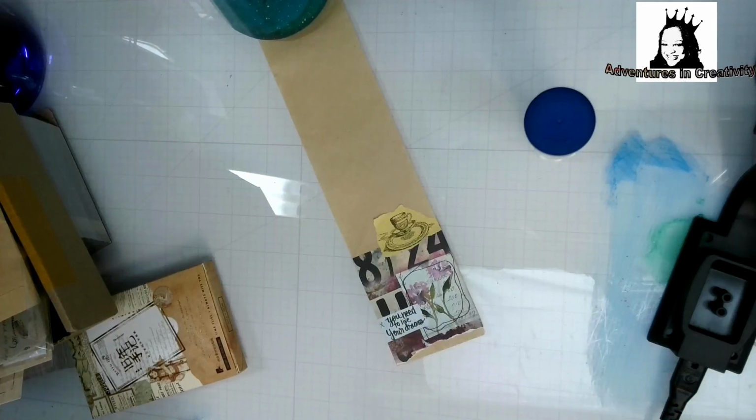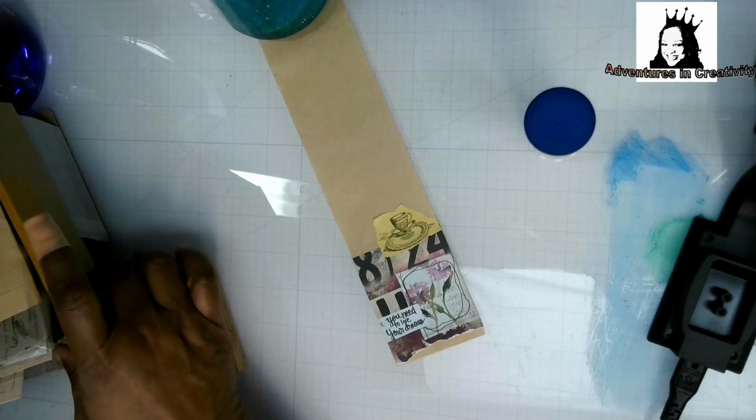Hi guys, when I was recording the sound was off, it will kick in at about 3 minutes, but I'm taking you along as I create a collage roll.